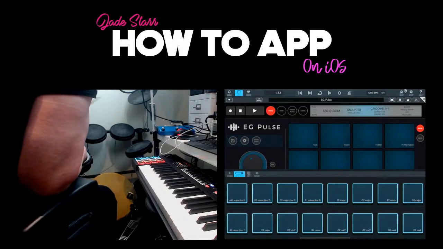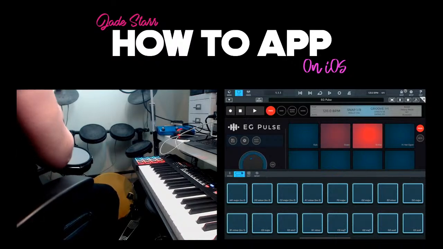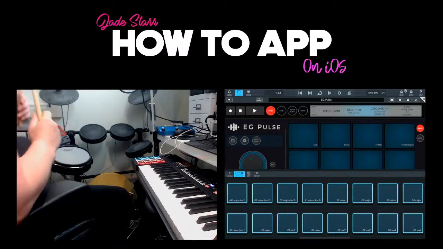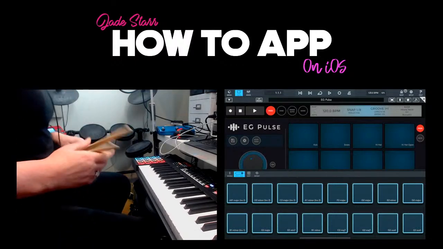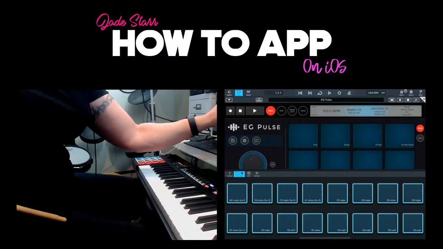Make sure my hat pedal's working. Cool. Sweet. How good's that? So straight off the bat, and you can see the interface is nice and clear as well.